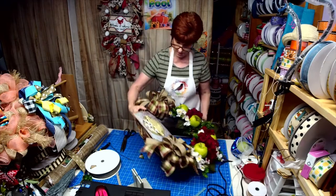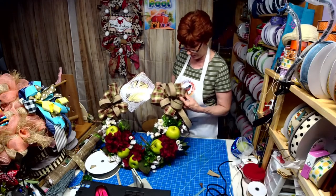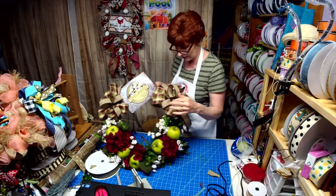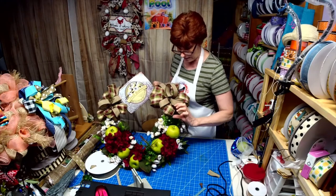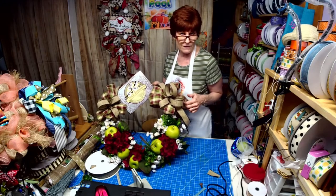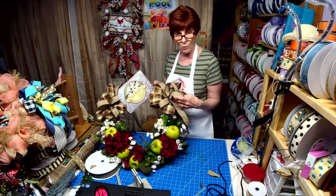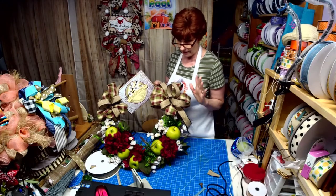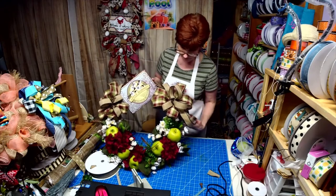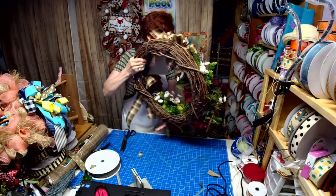Alright, there we go. Isn't that pretty? Those colors just play off of each other. And it's always a good touch to add a little black into your wreath. I don't have any in here, so I just thought it was nice to add that. And that kind of matches that cream in the ribbon. Now I think I have one more roll of this and it's 2.5 inch wide. What I have coming in, that should be here tomorrow or the next day, is the 1.5 inch. And the snowman ribbon will be back in stock. The red snowman ribbon's coming. So isn't that pretty? Beautiful fall wreath. I love it.